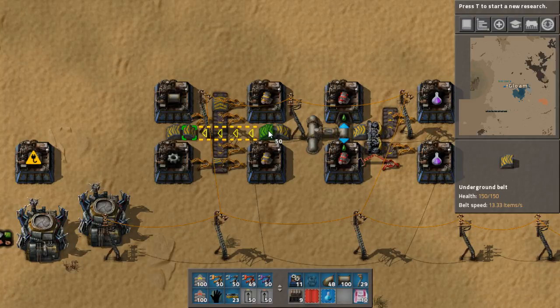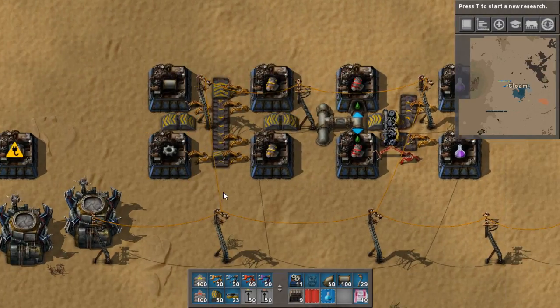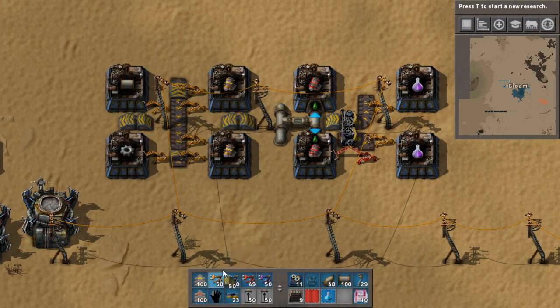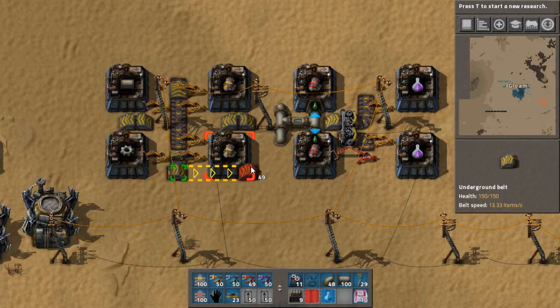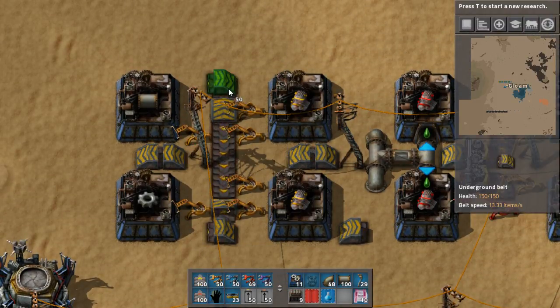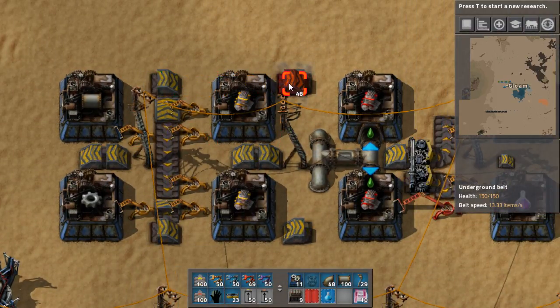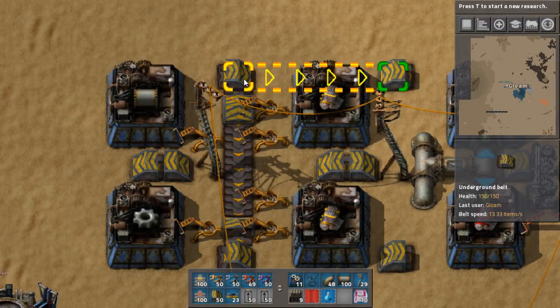We'll need this output to come out here. Continue on, and then we will want the green chips. Oh, I guess I can go under. Now here's a question. If I place this here, will the iron wheels land on this underground?